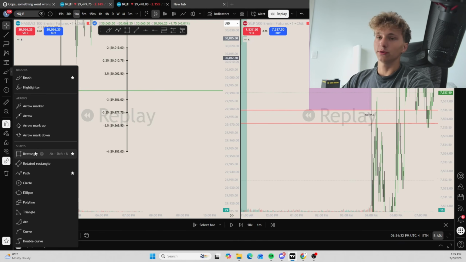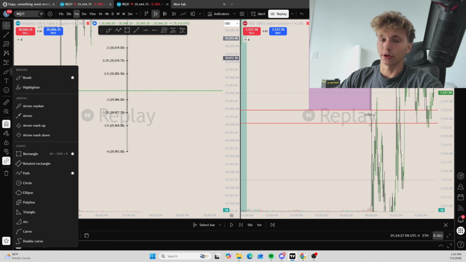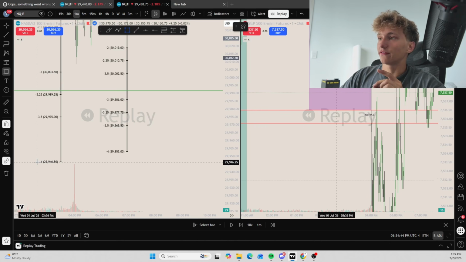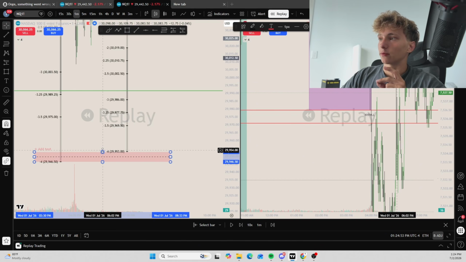So what I'm going to do is something I like to call the box method. When I have two fibs that are very close to each other, whether it's -2.5, -4, or -1, if any one of those three levels is corresponding with another one, I'm going to draw a box between the two. It's going to look like this. I have -4 here at 946. I'm going to draw it from 946 up to 953. This is my area where I would like to see longs play out of, and where I would be willing to take buys.